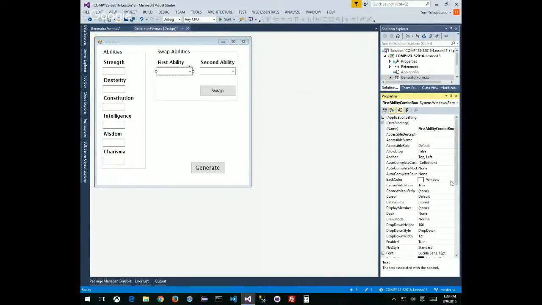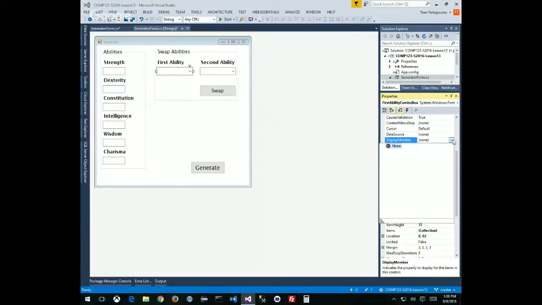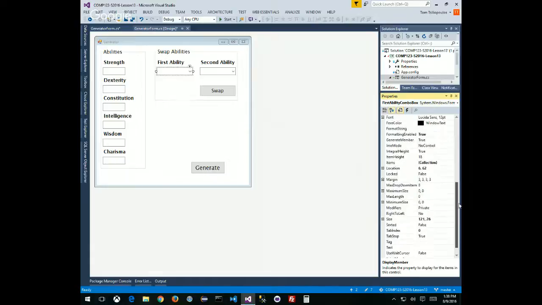So, autocomplete. I've got my autocomplete collection. I could type in the ability if I want. It also has, down here, display member. I can choose to display a member in here, what I'm displaying. I could set it up so that when I load up, it displays a certain way.